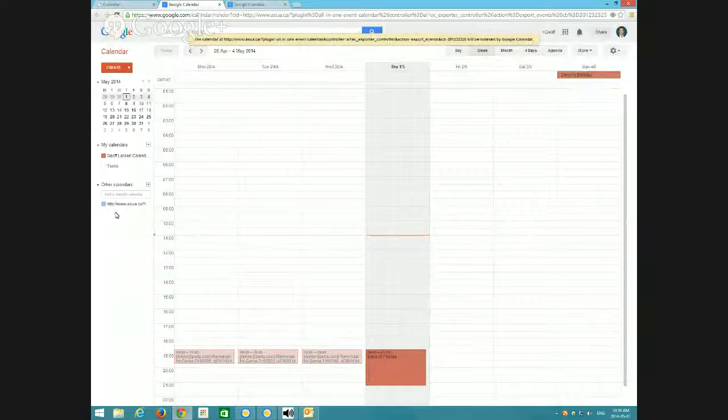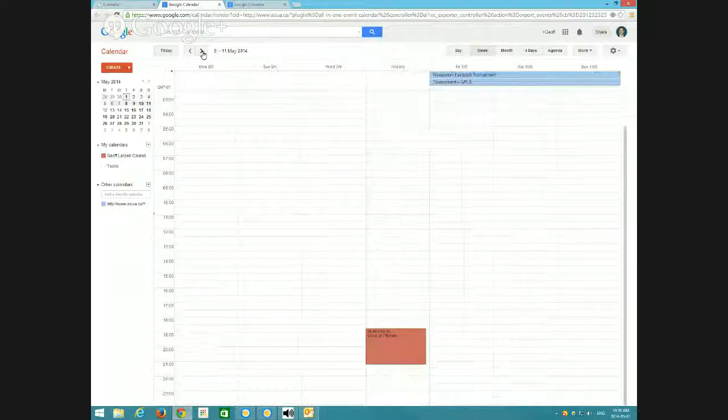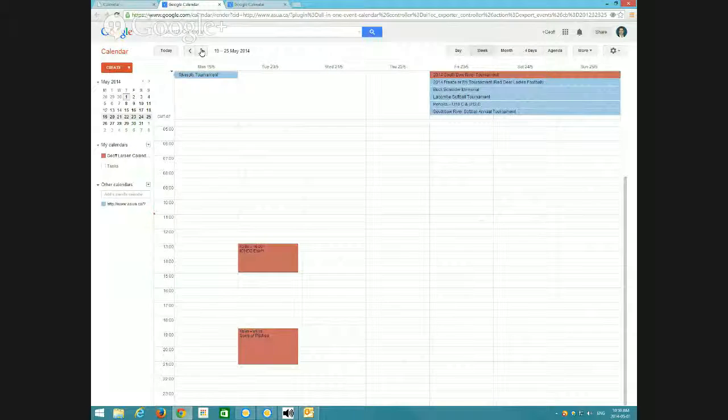Okay, so here's my Google Calendar right now. Do you want to add this other calendar? And I'll say yes. And now I've got another calendar. And I go to that calendar. Oh, turn it back on. And you'll see here are all the entries in here. So the neat thing about this is whenever any changes are made at the source, they automatically appear in your copy of the calendar, and it's all kept current.